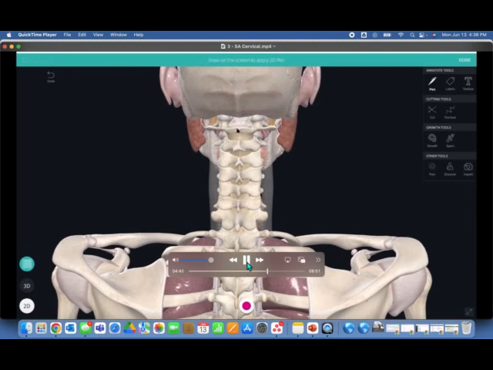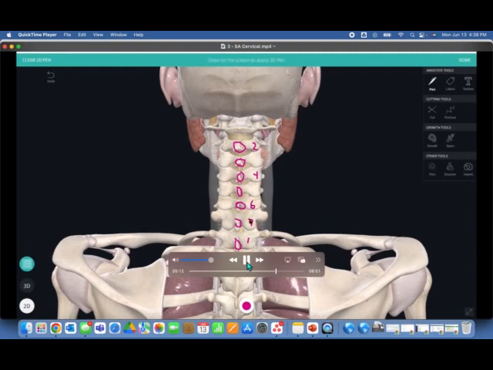Let's talk about the spinous processes posteriorly. C1 is rather difficult to palpate, if it can be palpated at all. Most commonly, C2 is our first spinous process that we can palpate. We can follow by palpating in between each spinous process, the interspinous space, to find each of the subsequent spinous processes. Of importance, we get down to C5, C6, C7, T1.